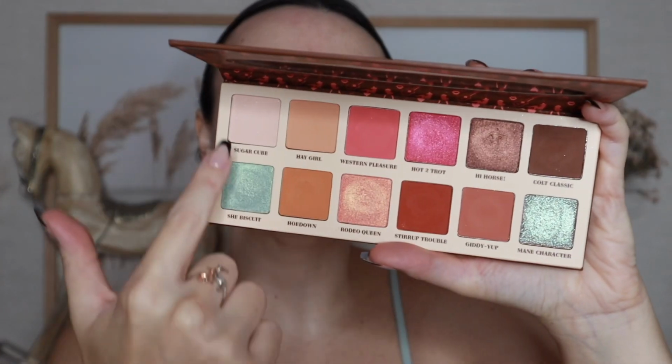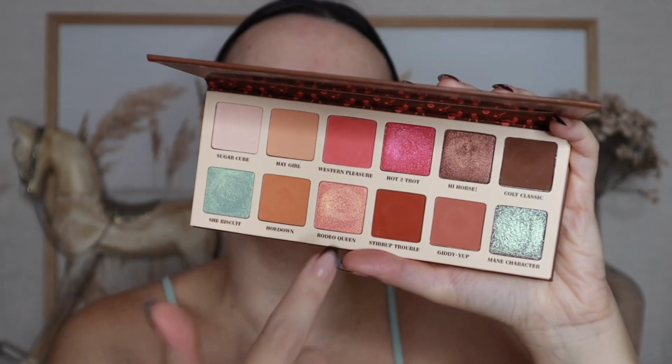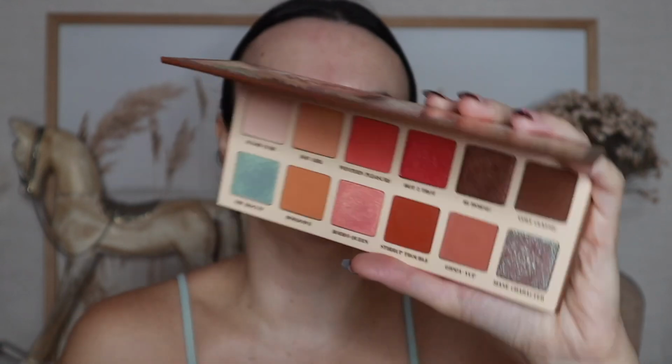But what I thought about doing is, at first I was just going to do 2 looks, but I think I'm actually going to do 3, and I'm just going to do little quads here, just to make it kind of simple. Just do this little quad, and then this little quad. I just want to revisit this palette, especially since this is in my next No Pan Left Behind round, and I just want to knock this palette out, and this is a good way to do it, and also film it and revisit it. This should be one of my all-time favorite palettes, really, for the artwork alone. I love horses. They're beautiful. So I'm going to zoom you in and we're going to get started.